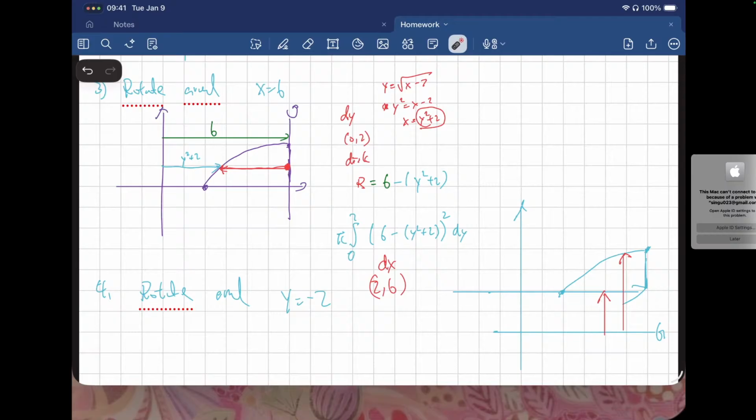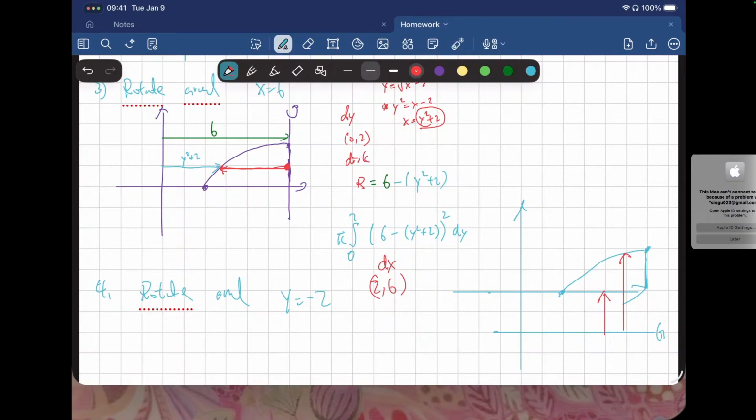Understand? Okay. So, is it a disc or a washer? Washer, so everybody agree? There's 2 lines. Okay, so what would be the inner R if you have a washer here? 2, yes, just 2. Just from here to here. It's always 2. It's not changing. But what would be the bigger R? Would it be square root x minus 2 plus 2? Yes.